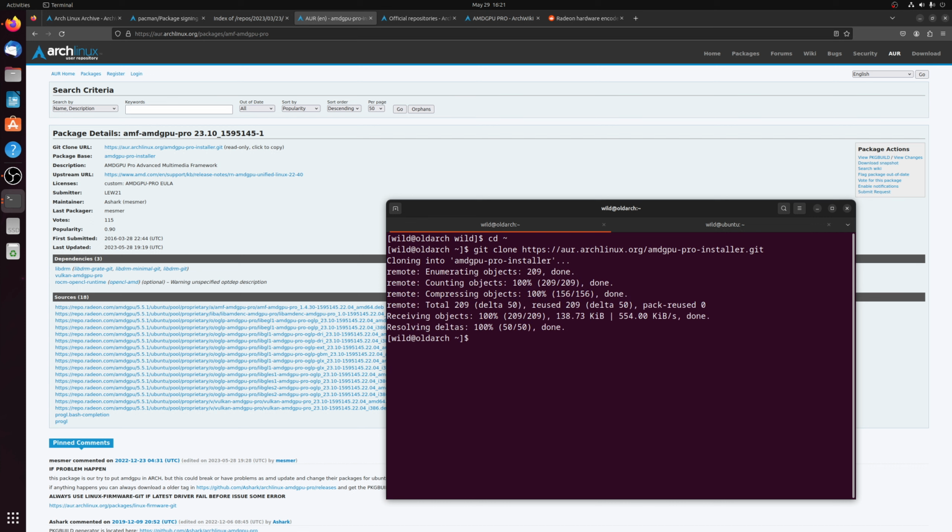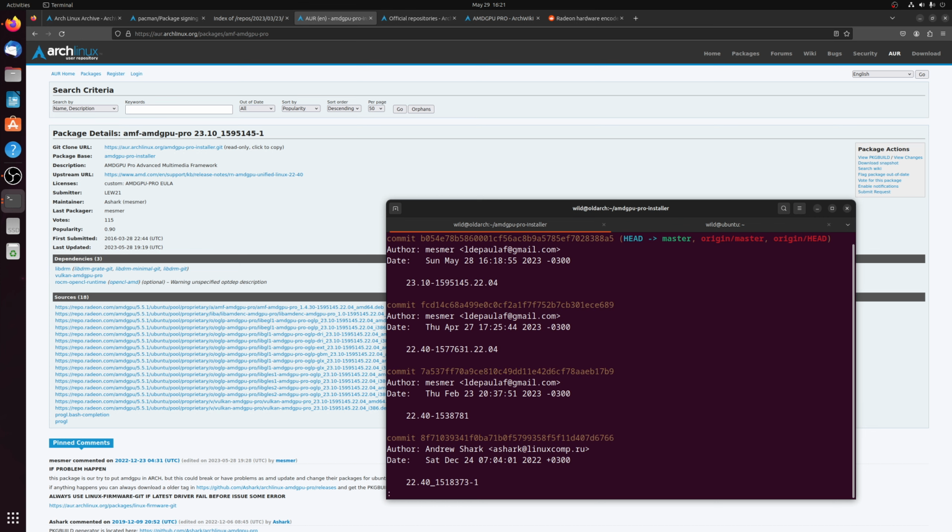So go into the folder and we're going to look at the log to see what the last commit was that's as close to March 23rd as possible. This is April.